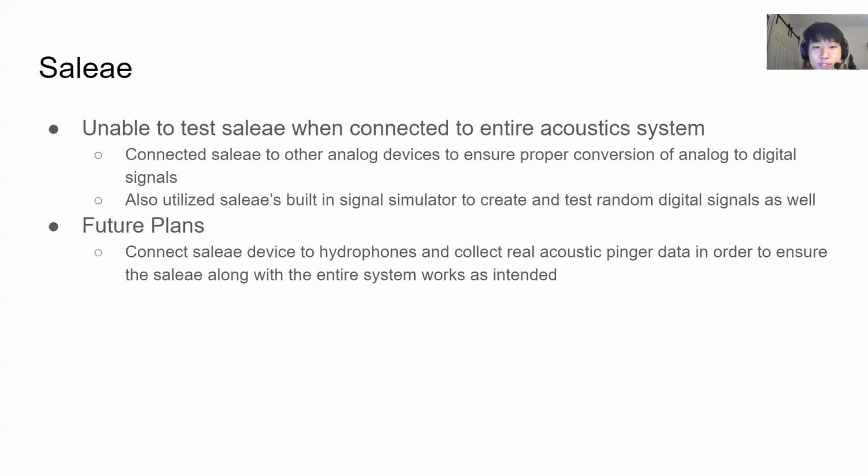Much like the testing situation with the hydrophones, the virtual format of this year's meetings prevented us from testing a Saley device in conjunction with the entire hydrophone system. Since we couldn't test our Saley device and hydrophone set together, we put in mock signals through the Saley device in order to make sure it could properly sample analog signals. Additionally, we utilized the Saley device's built-in signal simulator to simulate random analog signals as well.